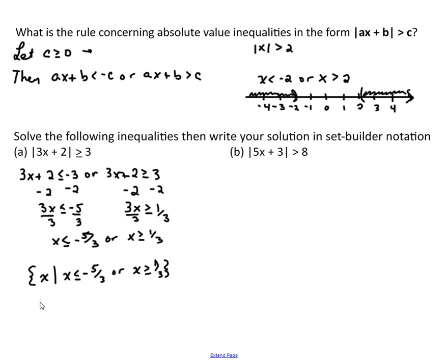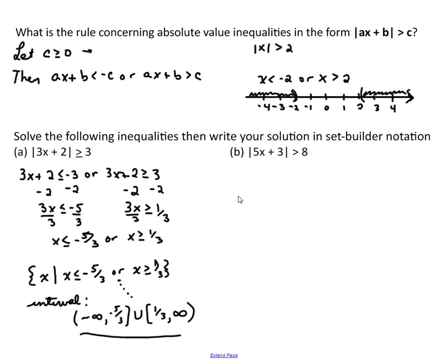In fact, we are asked to put this in set builder notation, but let me just quickly show you that we could also write it in interval notation if we were asked. Here's how it would look. We would take our inequality from negative infinity to negative 5/3, and since we're including that endpoint, we would put a square bracket around it. The word or is equivalent to the symbol union, recall. So we would put positive 1/3 in a square bracket and positive infinity on the other side. So this would be the equivalent statement in interval notation, just in case we're asked that.